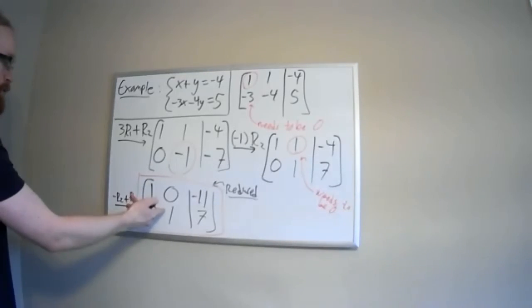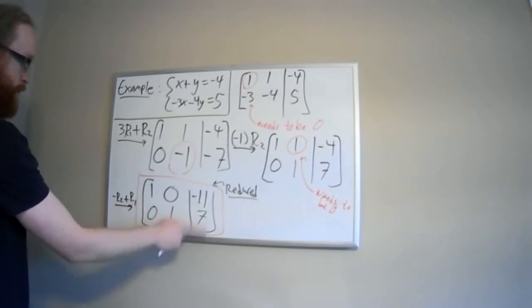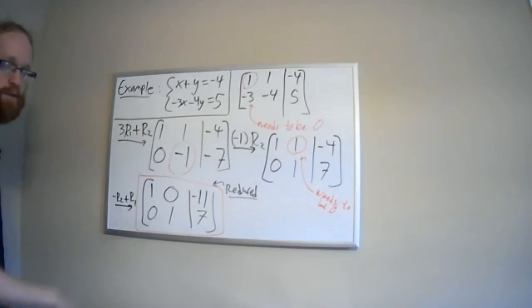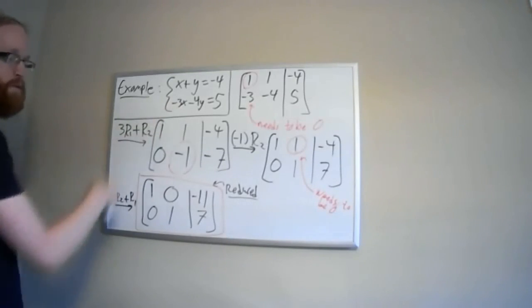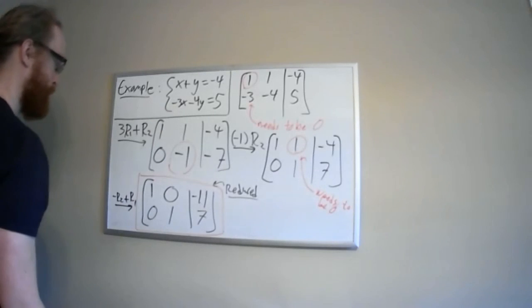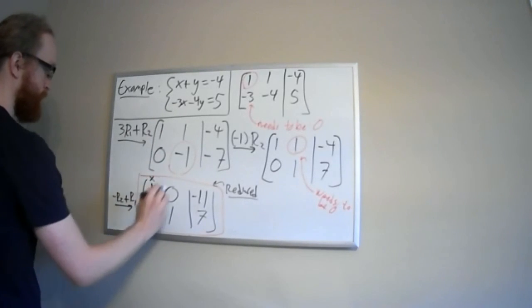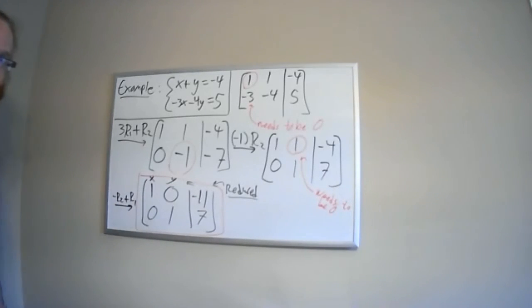Okay, so I tell you that we're done. So let's reinterpret this in terms of the system of equations so that I know what the solution is supposed to be. Because if I asked you to solve this and you just gave me this, I don't know what this means yet. So let's reinterpret it in terms of the variables x and y. Remember that this first column is the x column, and the second column is the y column. And then this vertical bar is like the equal sign. Yeah? And each row is an equation.